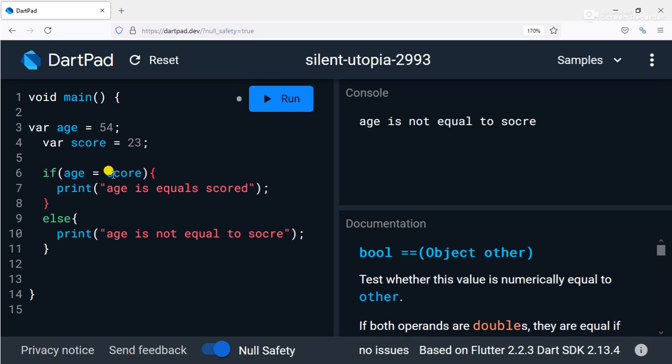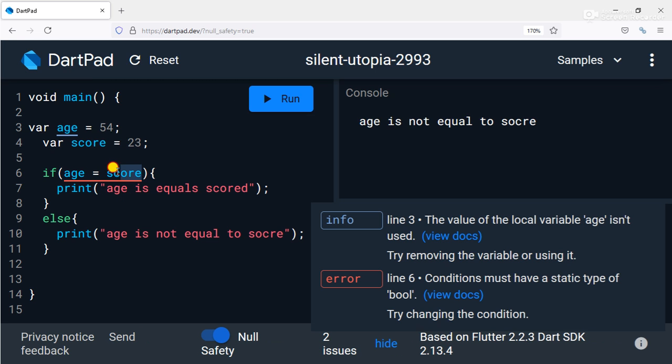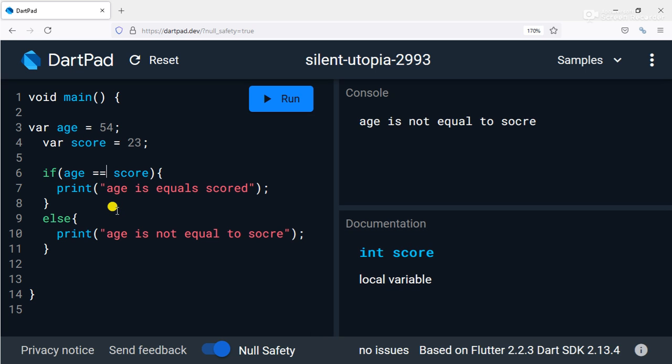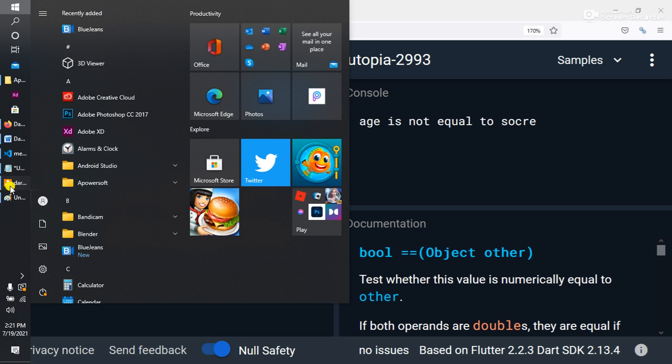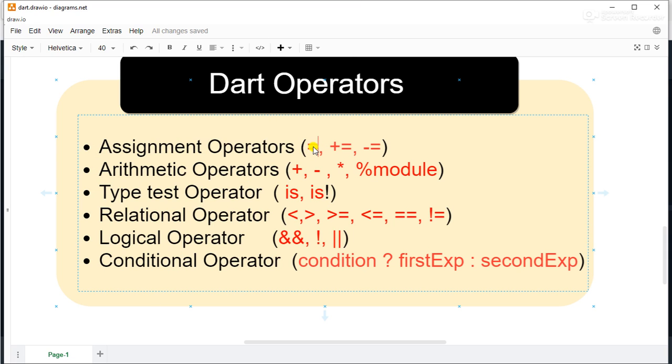If you do this, it means you are assigning the value of score to this age here, which is wrong. Rather do age is equal to score, right? Know the difference. The first one was the assignment operator, which is this guy here, and the one I'm talking about is a relational operator, right? So the other one belongs to an assignment operator. Know the difference.